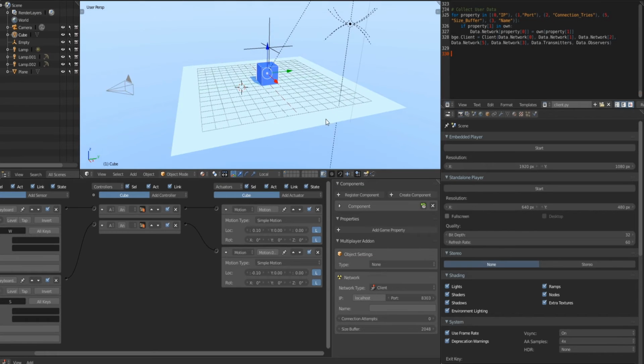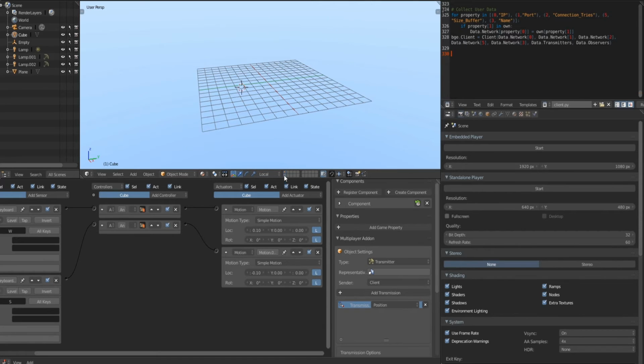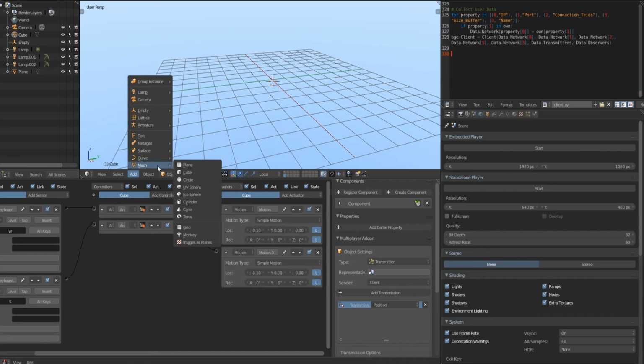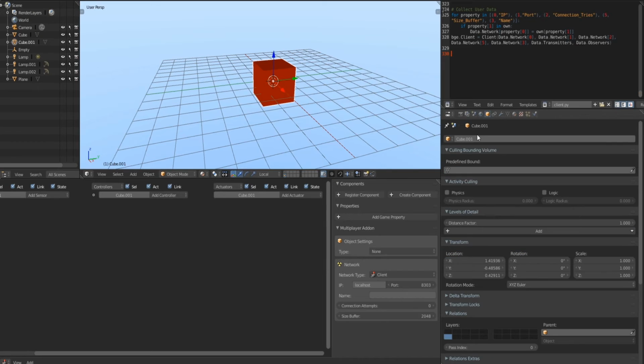The next thing we have to do is go to object settings in the multiplayer add-on and activate the transmitter. Now we have to take a representative object. This is the object that is the other player seen on this client, on this screen here. At first we have to do a transmission because we do a position change. We go forward and backwards. As a representative, we have to use a mesh object. For example, I use a cube again, which I make, I don't know, red. I call this cube player 2.